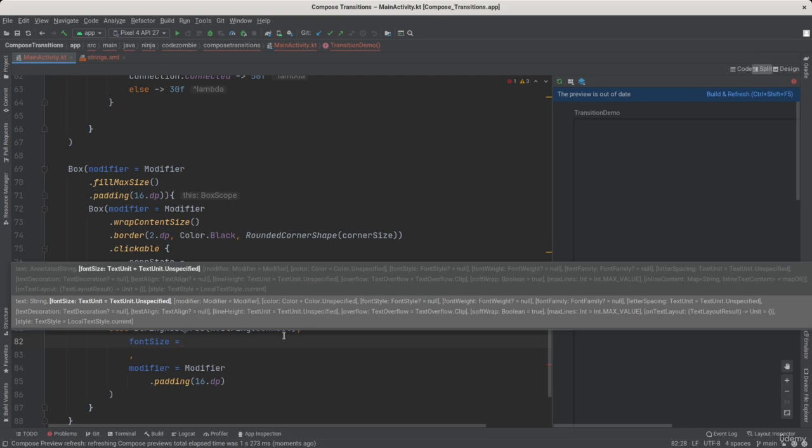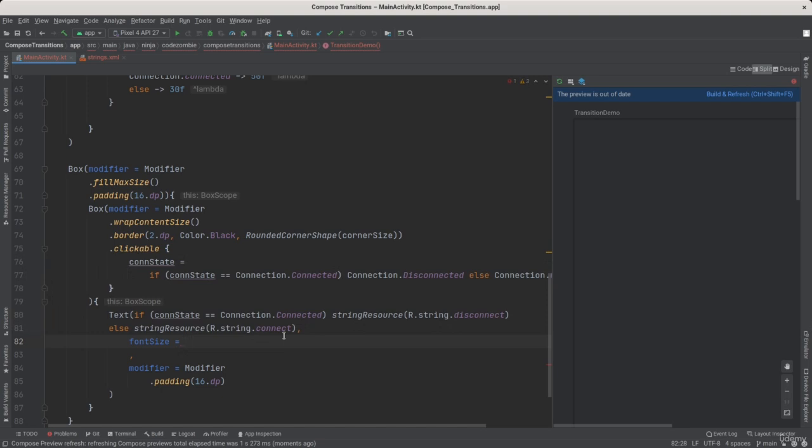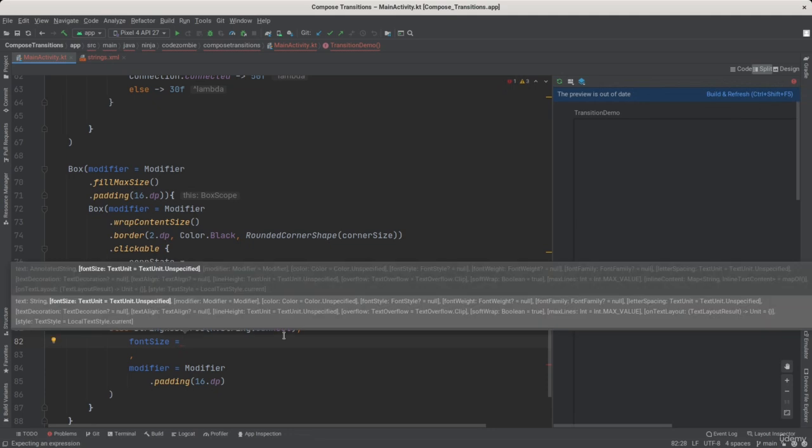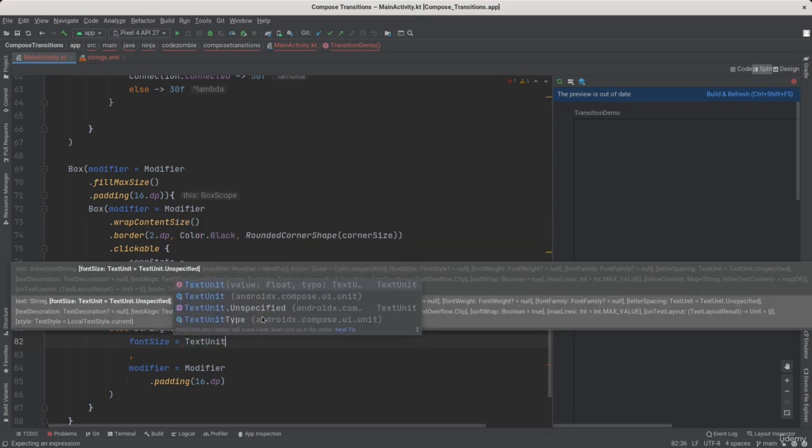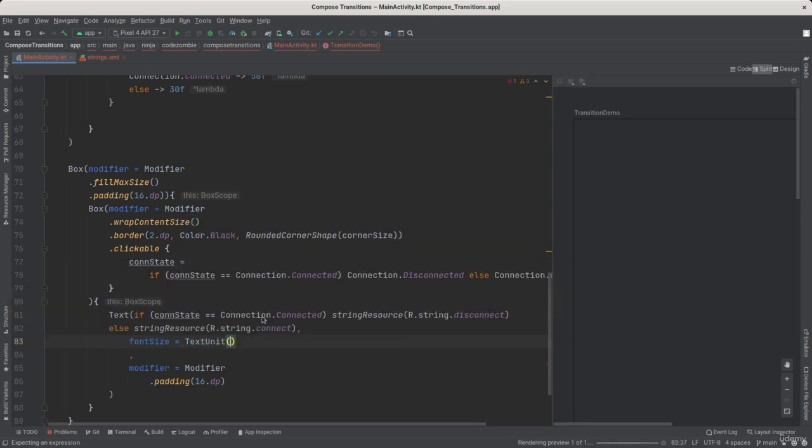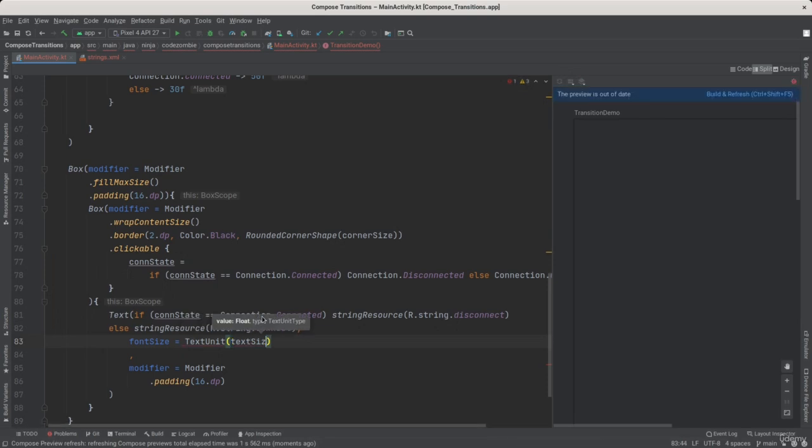So what I'm gonna do is create an SP unit here. Because the type is text unit, I say TextUnit. I create a text unit and I pass in my text size value, which I know is float, and specify sp here. TextUnitType.Sp.